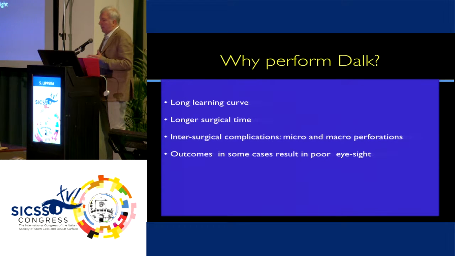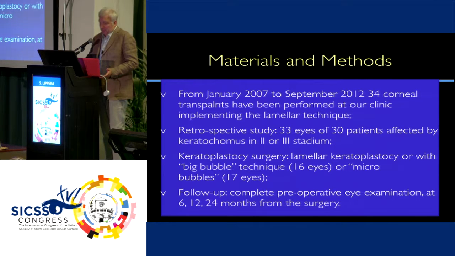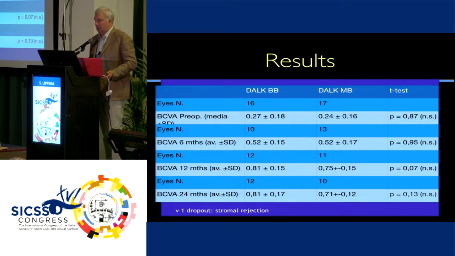So why go for a DALK, considering the long learning curve? The surgical time is however long, and there might be surgical complications, and the final outcome is not necessarily great. So I have analyzed a number of cases that I have been following up for a very long time. It's 33 eyes in 30 patients, and at 12 months and 30 months, the visual acuity was very good.